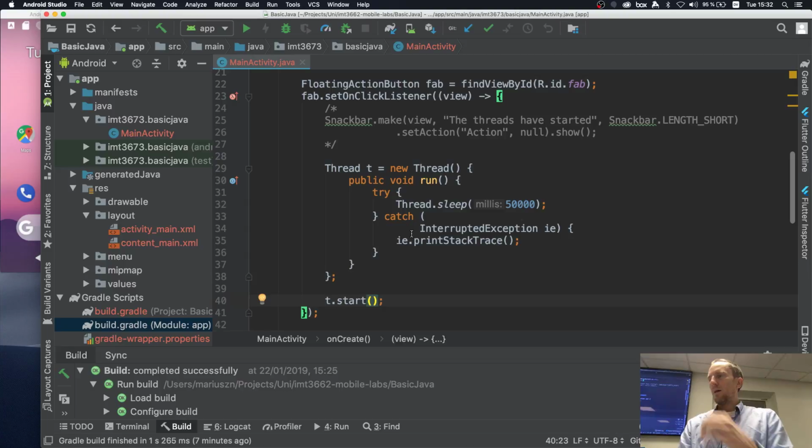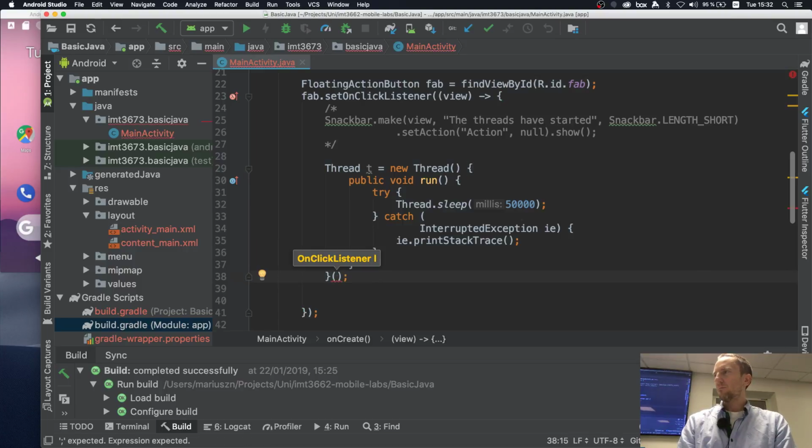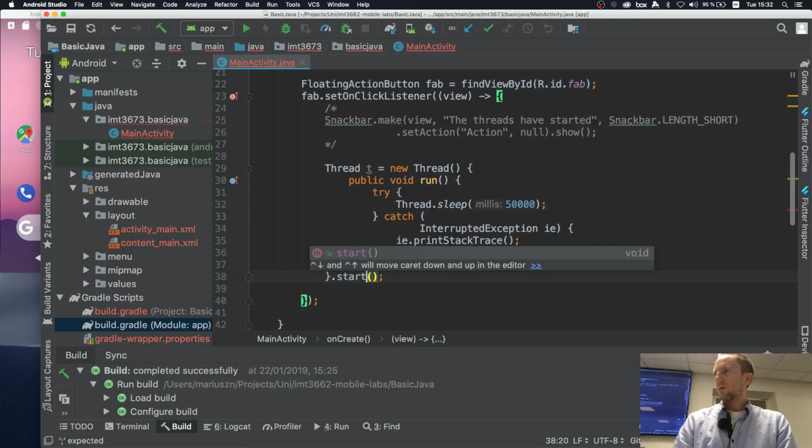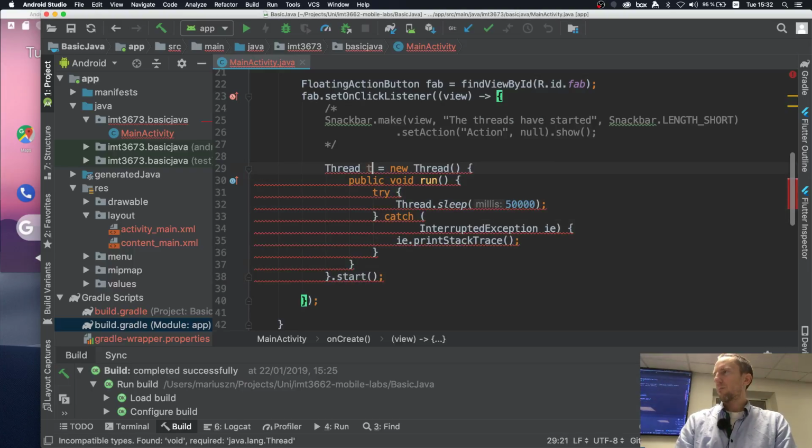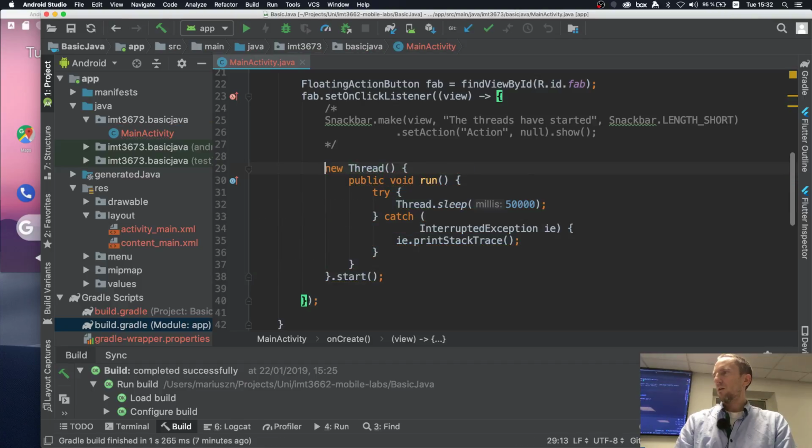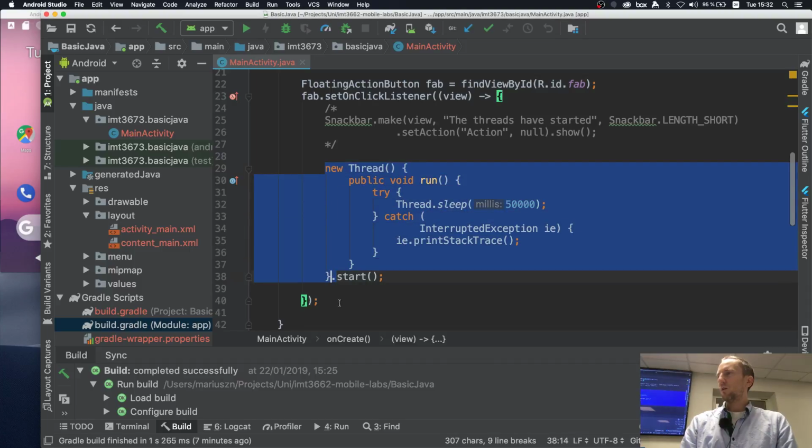I don't need to do it this verbosely, because I can call start on the anonymous object. This new creates a new instance up to here, and then I'm calling start on that new instance. Make sense?